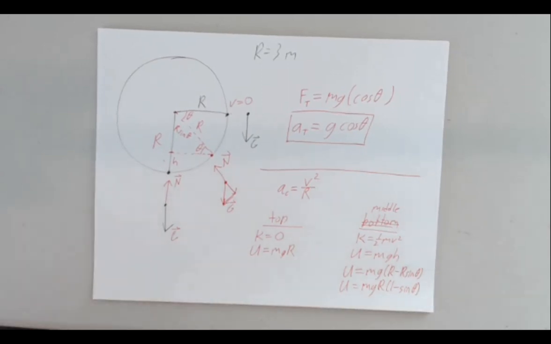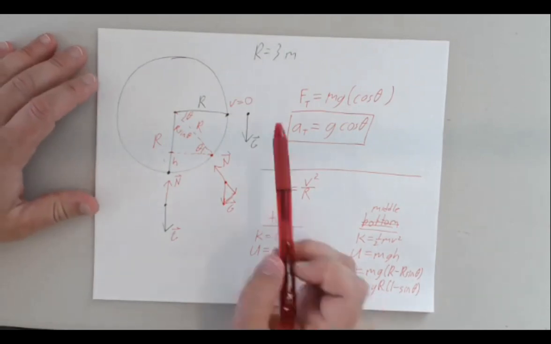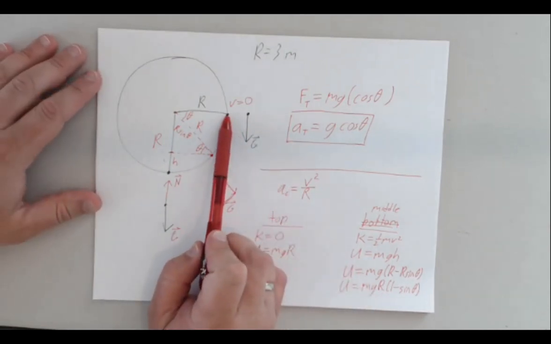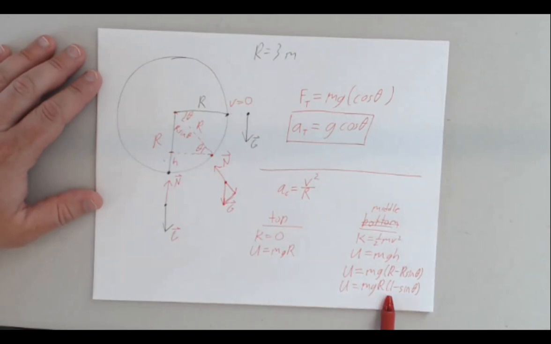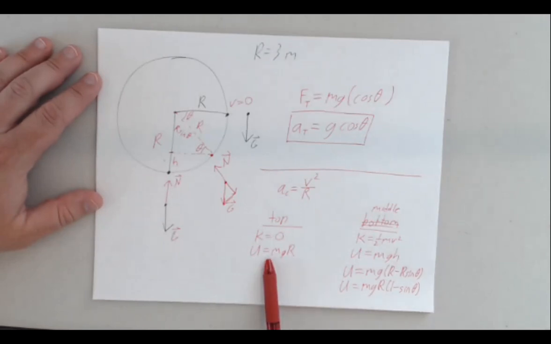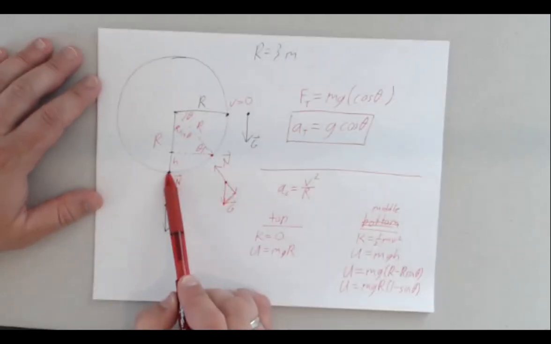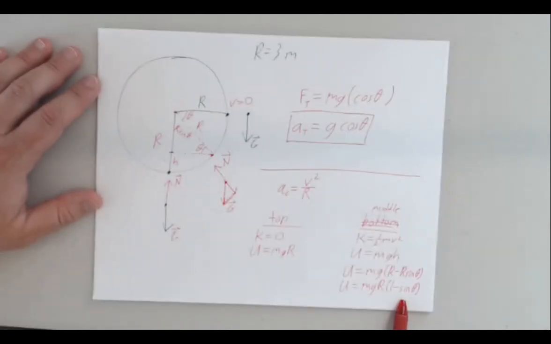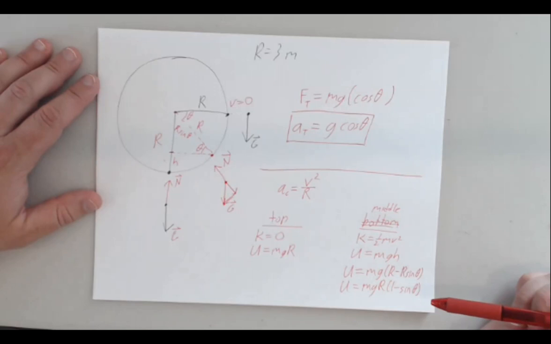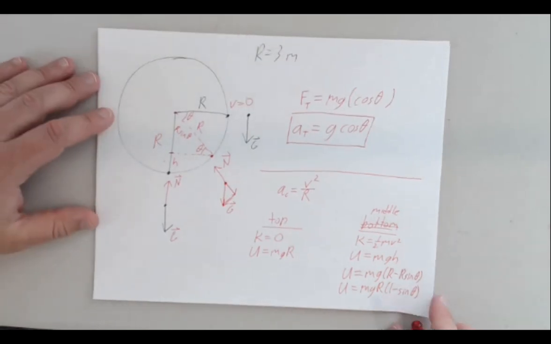Now let's double check that. If we put this all the way up at the top, theta equals 0, we get that our potential energy is 1 minus the sine of 0, which is 0. So we're good. Our potential energy is the same as what we said it was at the top. How about at the bottom? Well, sine of pi over 2, which is 90 degrees, is 1. 1 minus 1 is 0, which means we have no potential energy, all kinetic energy. So we're good. Okay, we'll have to move on to another sheet of paper here because we're out of space.